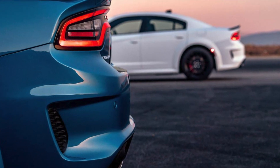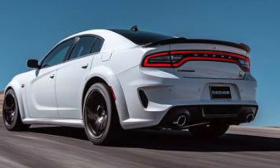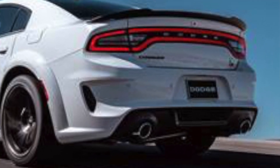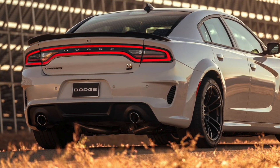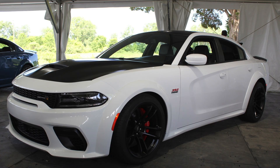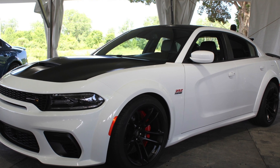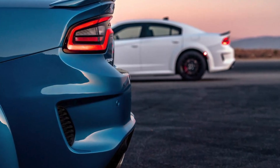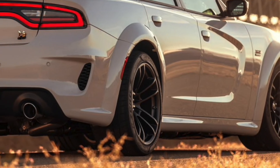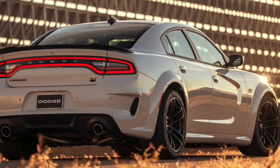You get a lot for that $6,000. When you open the door it kind of looks weird because the flares come out with the door. The rear of the car looks absolutely crazy — the vents in the rear bumper are huge, and the exhaust tips look massive. The rear spoiler is a one-piece spoiler that's different; it doesn't have the angles, which I don't really like. Then you've got the flares, wider side skirts, wider tires, wider wheels — 305 tires on a 20-inch wheel. Very concave wheel, it looks awesome.